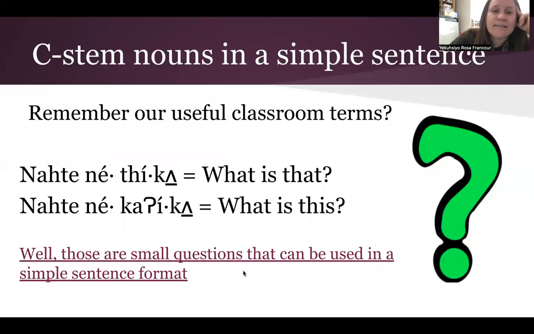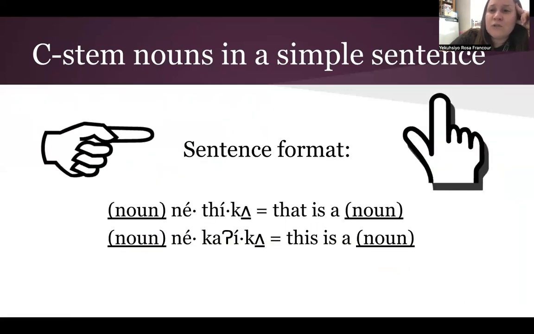So we talked about our classroom terms. Natinetig, what is that? Natinegaiig, what is this? We can use that into learning about how to respond in a simple sentence. If I asked you natinetig, you could respond saying the noun netig or the noun negaig to say this is or that is, whatever.